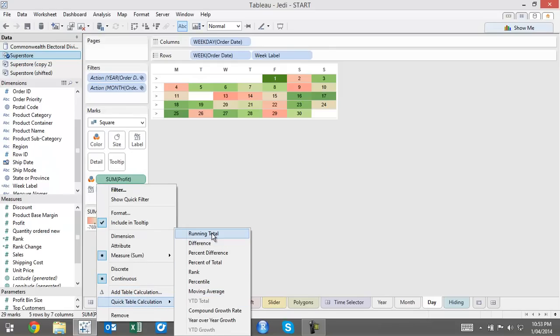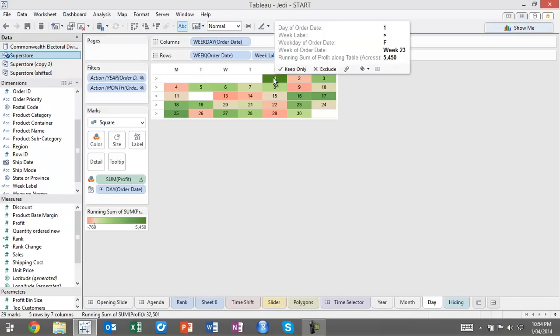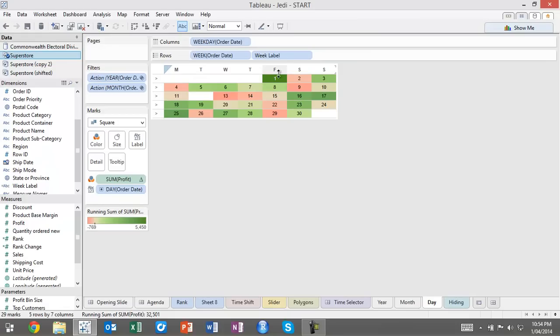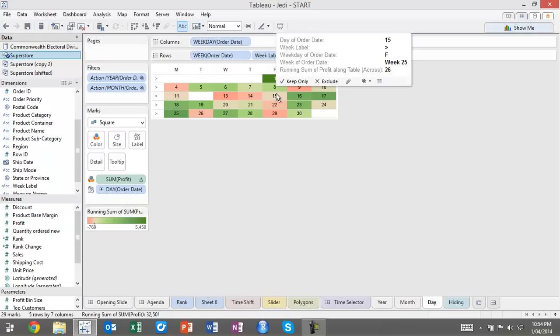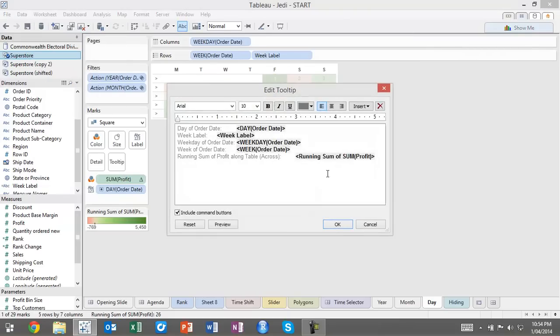It doesn't really matter too much which one you use, because we're still doing this at the level of the day. So the running total is actually just going to be the running total of one day. So if I choose that, it doesn't really change the values being displayed at all. But what it does mean is that that little sort icon is no longer being displayed because it doesn't appear when we're working with a table calculation. So a neat little trick that we can leverage there. I might just want to, again, on this worksheet, clean up some of these tooltips.